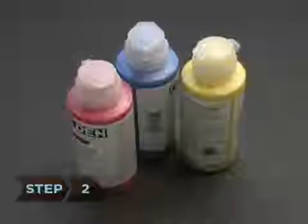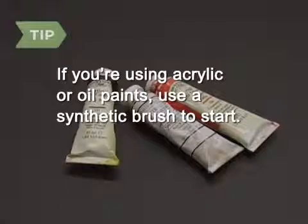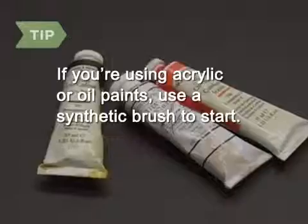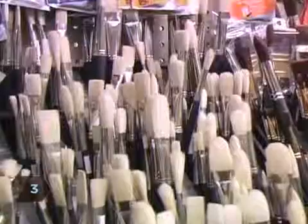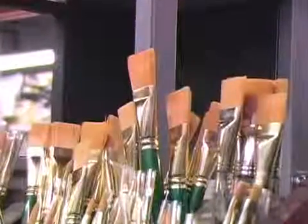Step 2. Decide what medium you'll be working in. If you're painting in acrylics or oils, start with synthetic brushes because these paints are harder to clean out of the brush. Step 3. Familiarize yourself with the 8 main types of brushes: round, flat, bright, filbert, fan, angle, mop, and rigger.